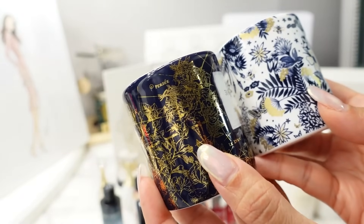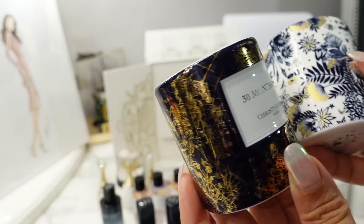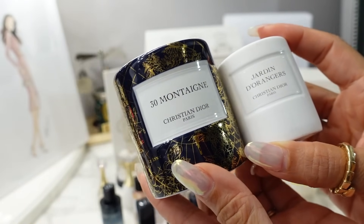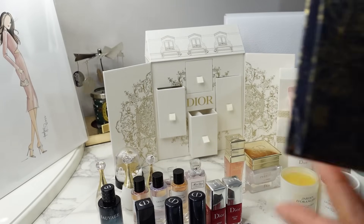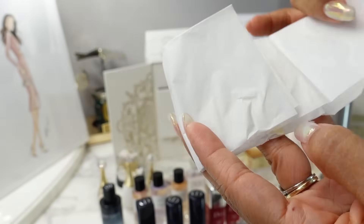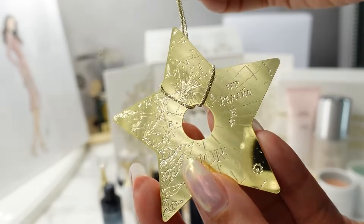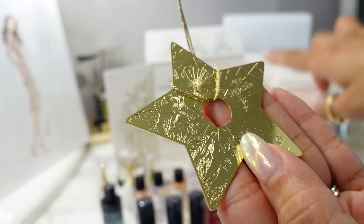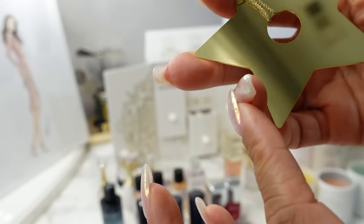Last year was like a celestial theme — a dark navy. This year will look like the same packaging as the advent calendar box: white with gold. It's a very nice candle. And what I always consider the true grand finale is the Christmas ornament they include this year — I'm pretty sure it's similar to the one I got last year but with different packaging. The Christmas ornament is the Dior star, with a gold string and the design motif for this year: more of a floral, scrolly motif etched into the gold.